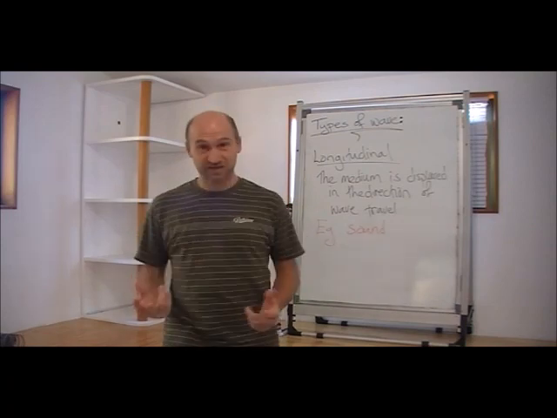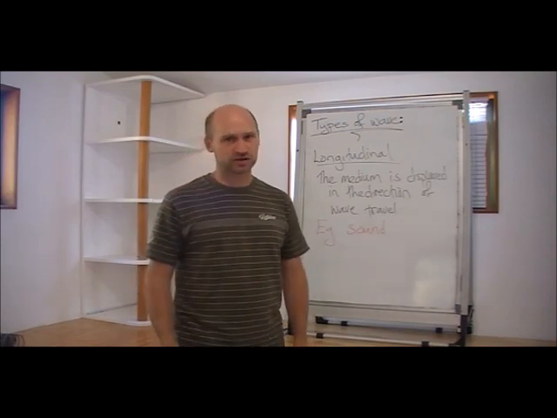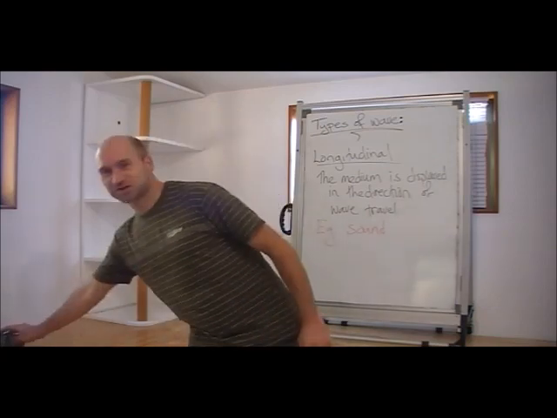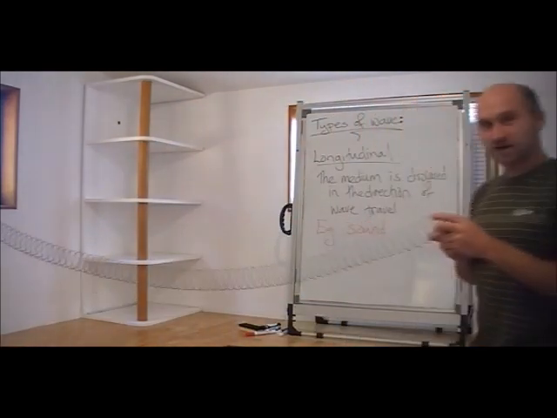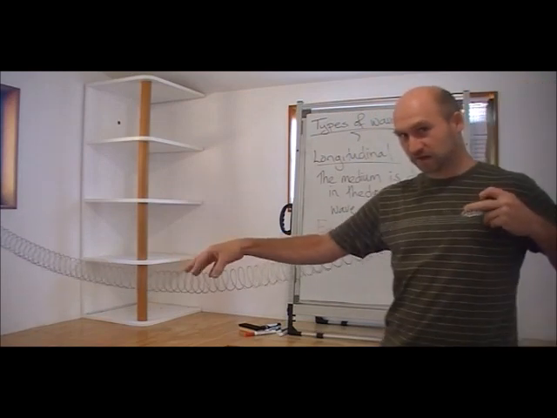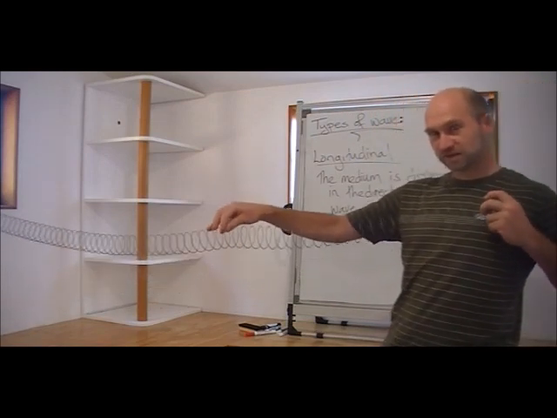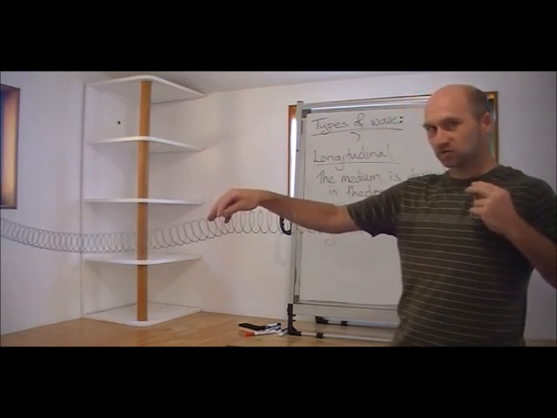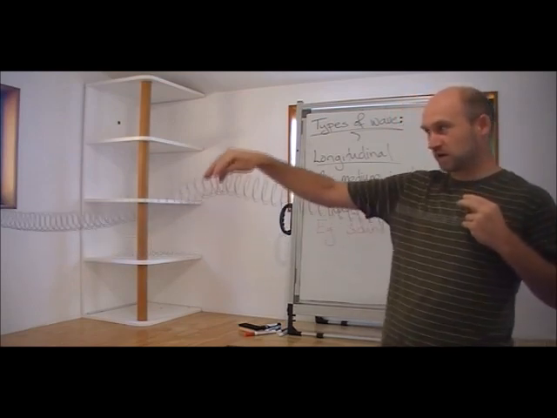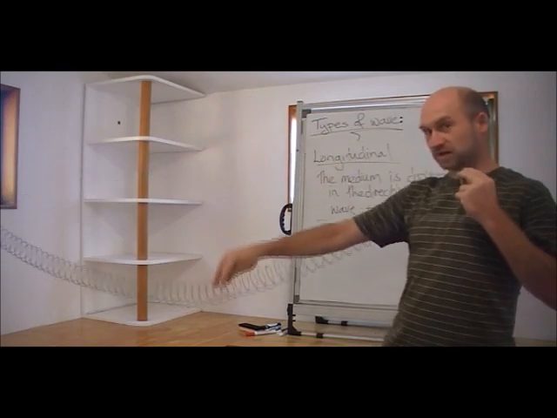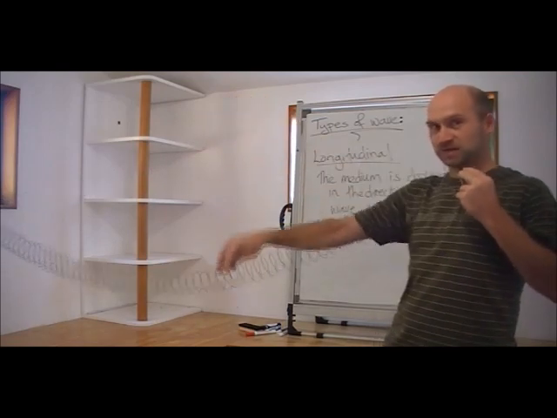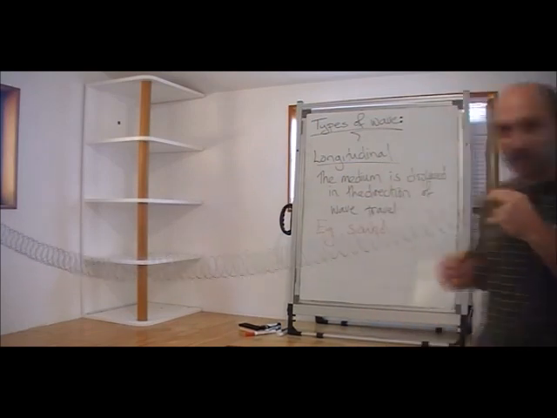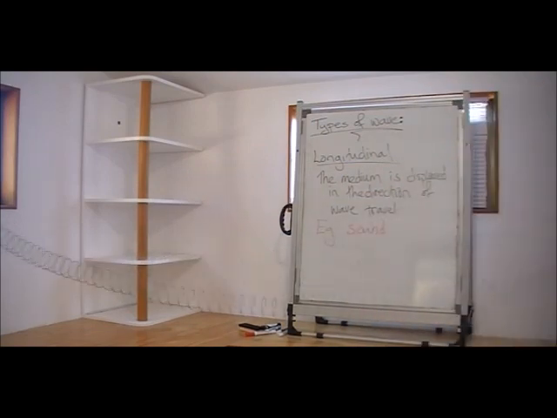The second sort of wave we have to learn about are transverse waves, which are kind of the opposite to longitudinal waves. That's when the medium, the thing that the wave's travelling through, is displaced at right angles, like perpendicular to the direction of wave travel. And so the spring goes up and down, the medium goes up and down like this when the wave's travelling through. Check out what that might look like.